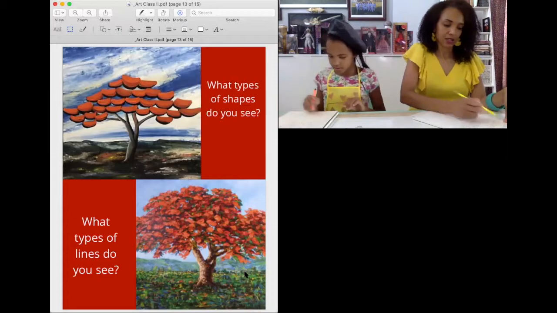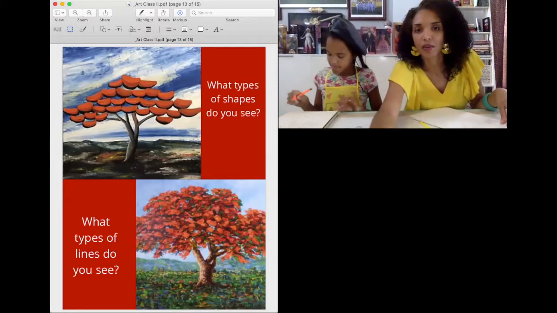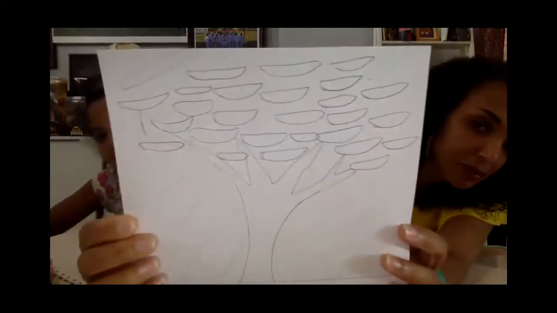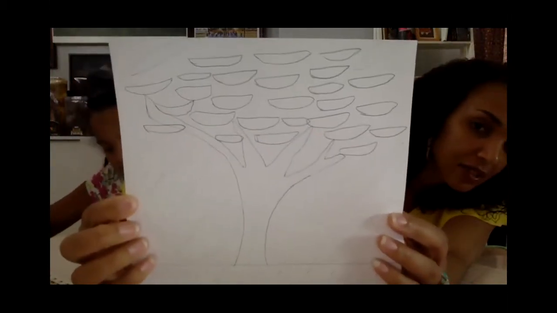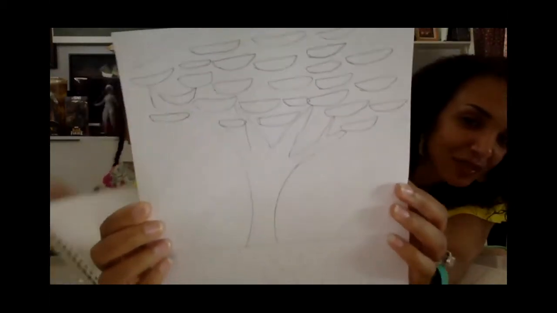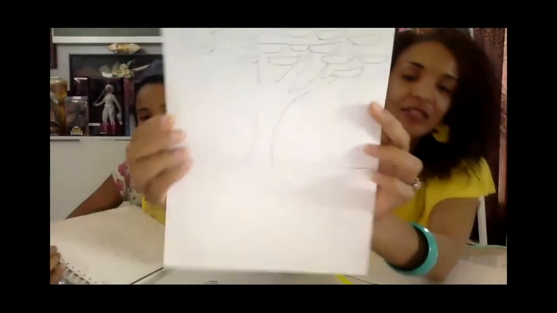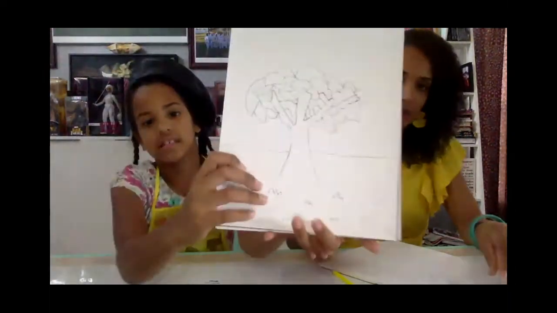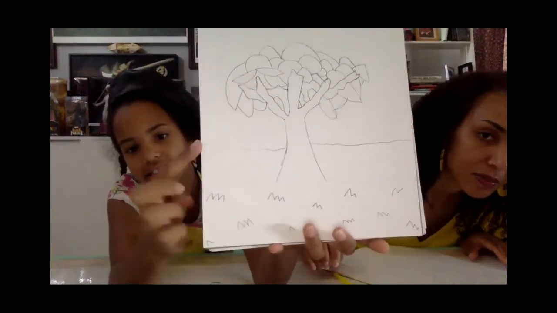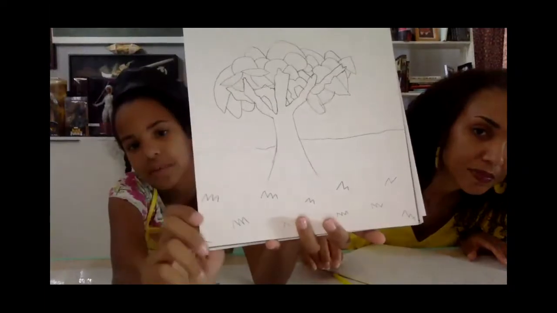All right. Let's share. Let's see what everyone has. Wait, we do one more. So this is what I was able to do. My freeform shapes with that. Well, these are more like flattened ovals. Semicircles. They are kind of like semicircles. And this is mine. I love that little zigzag interpretation. Lines in the grass. The bumpy horizon. Very nice, very nice. And I can't wait to see everyone else's. Let's see what they did.